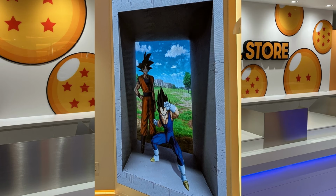Now we get a standard, obviously, from the Buu arc, Goku and Vegeta. Vegeta is standing right in front of Goku, looking almost like he's protecting Goku in a sense, I guess. And I believe in Super Hero, Vegeta had this same outfit, but it's escaping my mind if this is it. Personally, as much as I like the Saiyan armor that Vegeta wears, my go-to for Vegeta is always going to be this leotard looking thing. This outfit right here, the Under Armour, just looks so clean. It looks A1, so good compared to anything else Vegeta has put on, that I hope this is a style Vegeta goes with in the future of Dragon Ball.